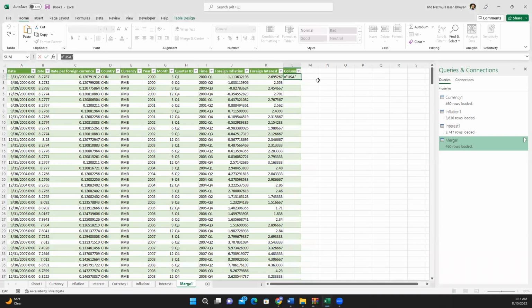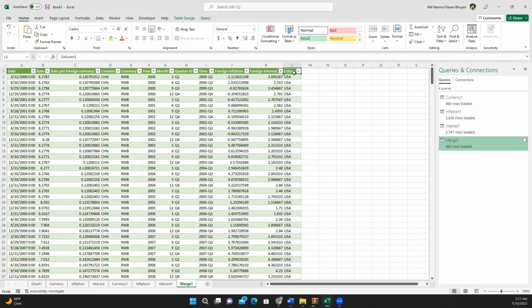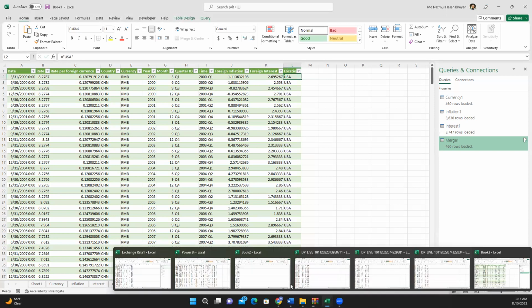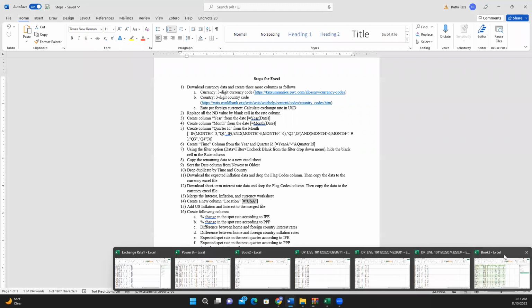Let me put it here. Okay. So as you can see, if you use this function, you should not find any problem. Say here, USA, right? So it should not give you any problem. So now all the way down. So now I have the location new column. Now next step. In the next step, I'm going to add US inflation and interest rate. All right, so let us do it.